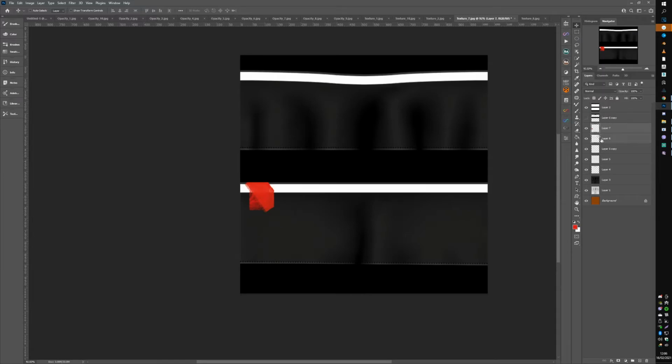So let's take a big portion from here and distort it. I'm holding Control and Shift.